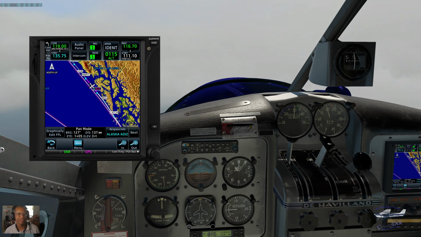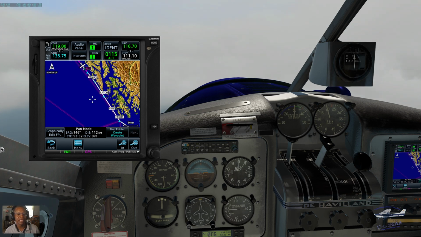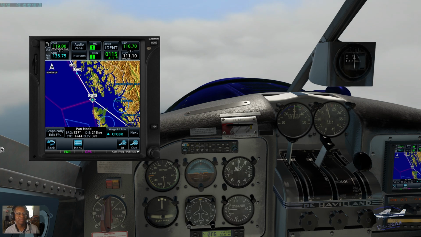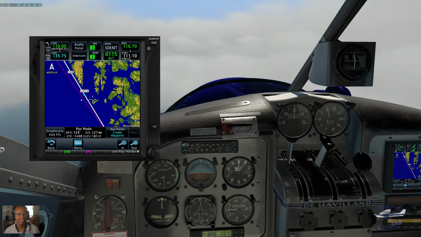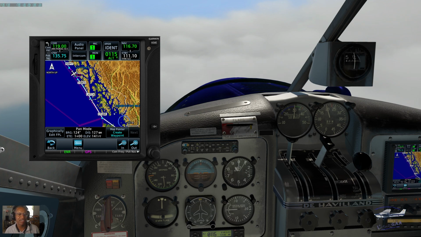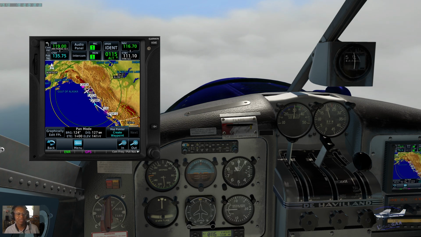Let's put a cursor here. This is 137 nautical miles. So if we get to this waypoint here, then that's 218 nautical miles from where we are now. So my guess is we probably ought to get a good distance past Latch. Yeah, so we should get a good distance, maybe up in here somewhere, before we need to switch to our forward tank.